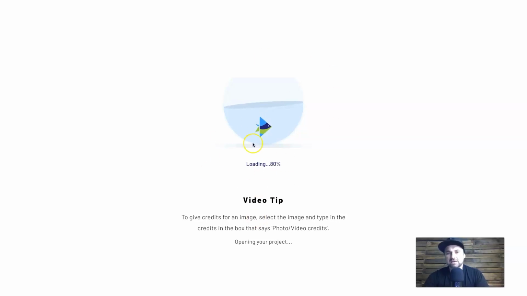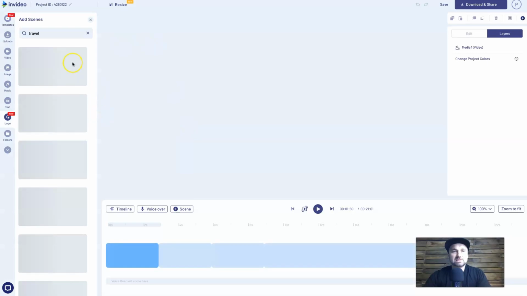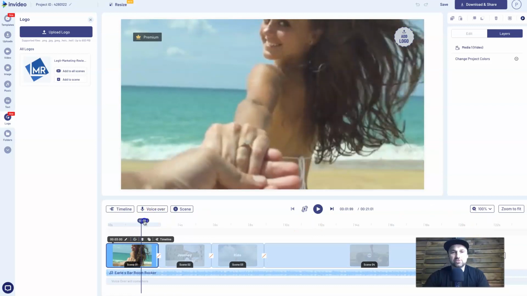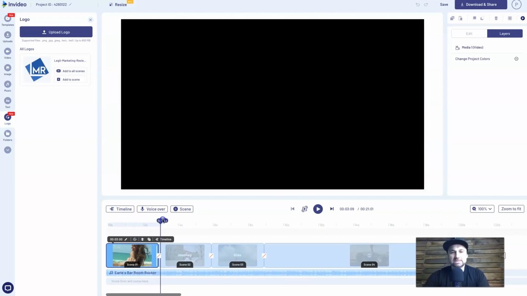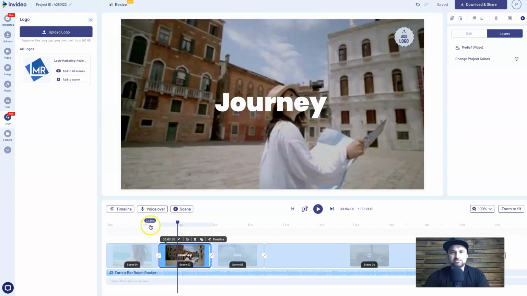Once again, the video editor itself doesn't take long to load, less than 10 seconds, which is less than the majority of software that you actually have on your desktop. But once this is loaded, here are all our scenes. It is just a nice short, looks like a 20-second travel intro. And if you go through it, you can see it's like some girl holding someone's hand, and then it's another girl in like a European city by the looks of it.